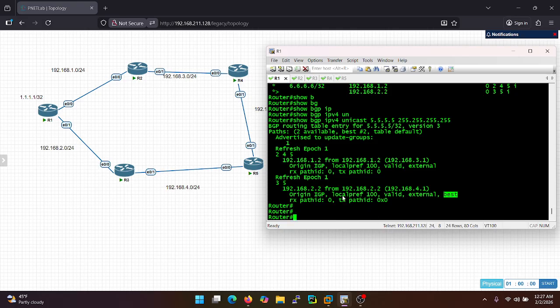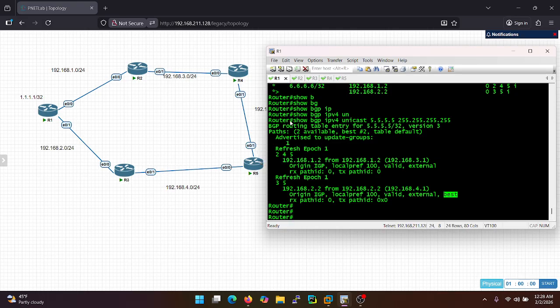It says this path is the best. So why do we say BGP is the most scalable protocol to select the best path? Because it has a lot of rules to describe that the BGP protocol has the best path selection.